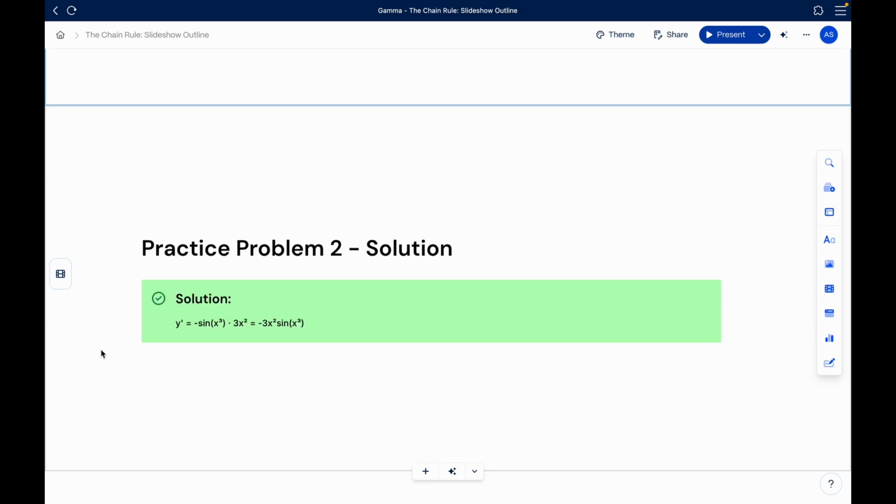But enough yapping from me. This is the solution, and it's pretty much the exact same thing that I said, where we differentiate and multiply, but I just took an extra step saying u and then resubstituting it back in.